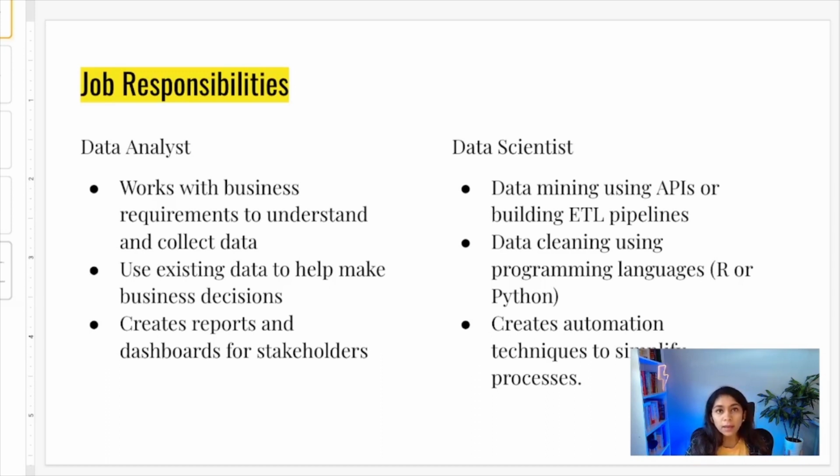But again, there are many crossovers between these two roles. Sometimes they call a data scientist, but they're actually doing more of an analysis kind of work. Whereas they'd say they hire as a data analyst, but then you would be expected to know more than a regular data analyst. So I hope that's clear. But usually for a data analyst and data scientist, this is the basic difference.